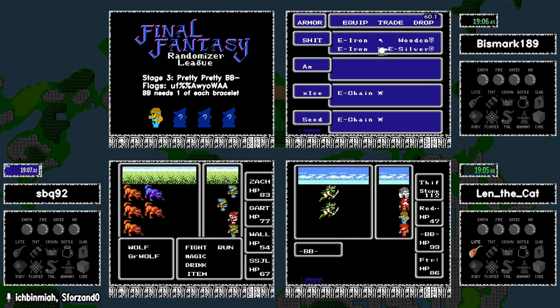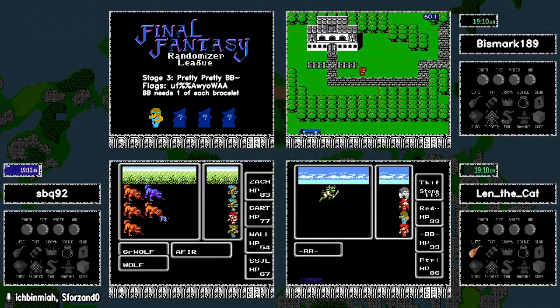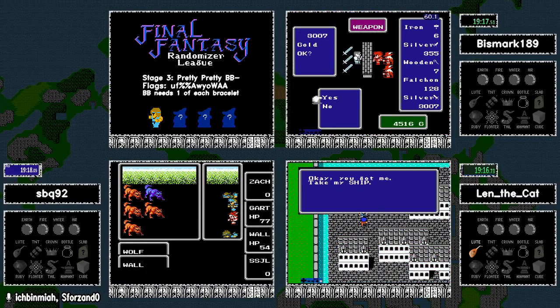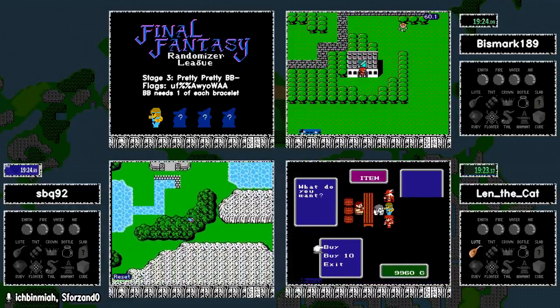So not a whole lot of help there in the armor shop. And there's not been a whole lot of bracelets available in any of these shops yet either. There is one of each bracelet in a chest somewhere in the world, so there is the possibility that they could still find a silver or a copper or even a gold before they find it in the armor shop.